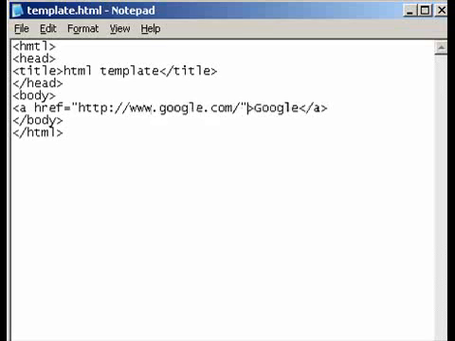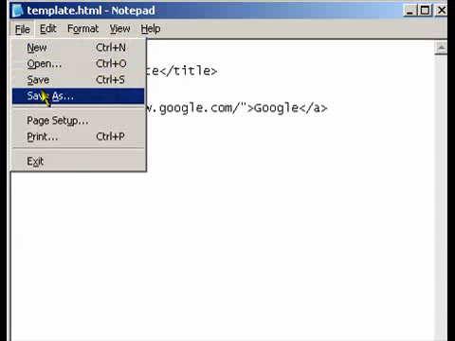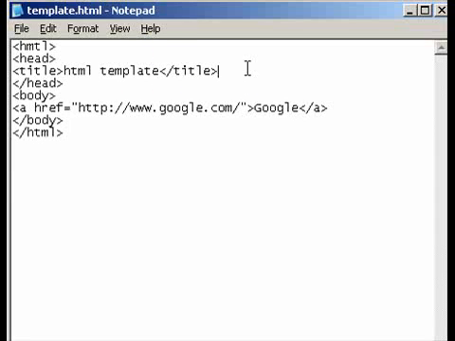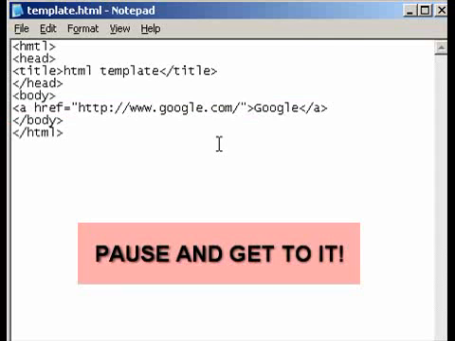Choose File Save As to save this file as links.html. Open up a second browser, open this file into it, and test your link. It should take you to google.com. Hit the browser's back button and come back to your file. When you are done, come back and continue. Hit pause now and complete the steps.